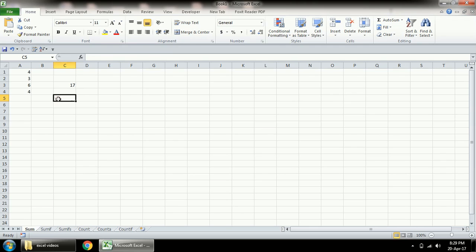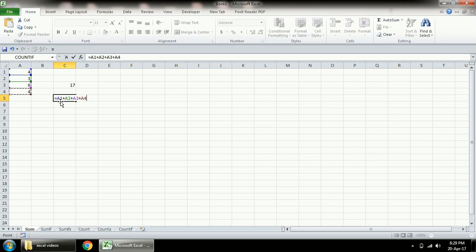This is one of the ways we can do the summation. There is another way. We can make the input value dependent upon the cell. So this is like equal to A1. I repeat, first we type equal to, then select the cell A1, then the plus sign, then select the next cell, which is A2, then A3, plus A4.